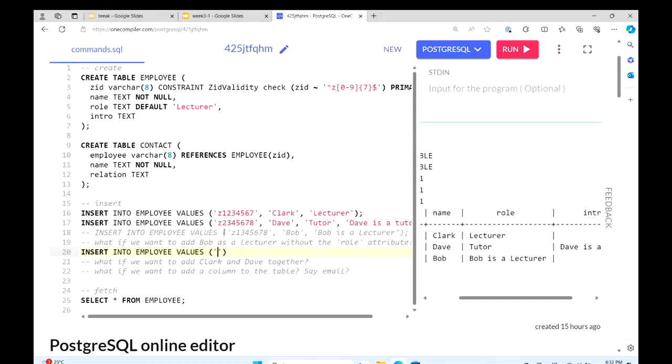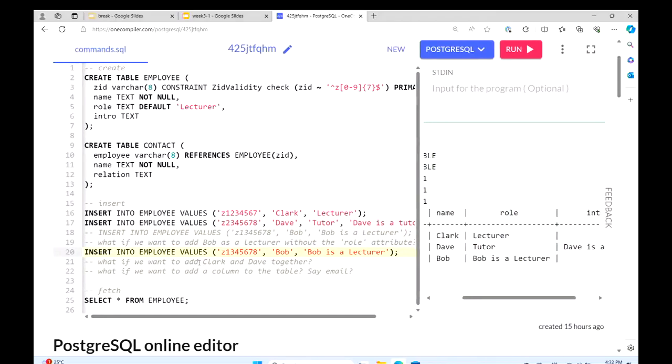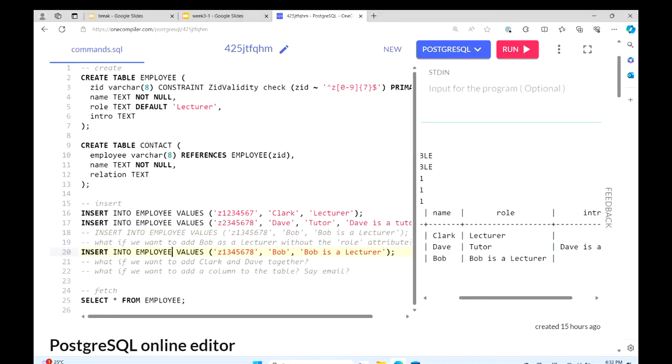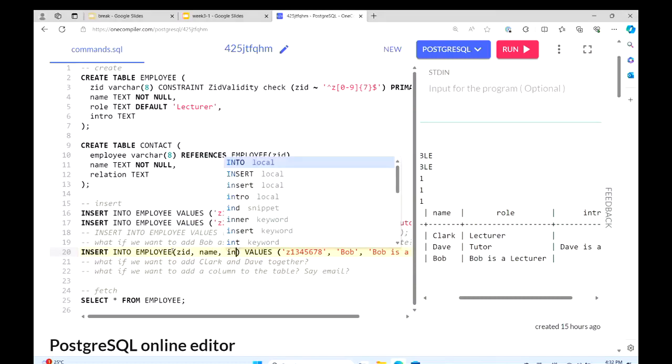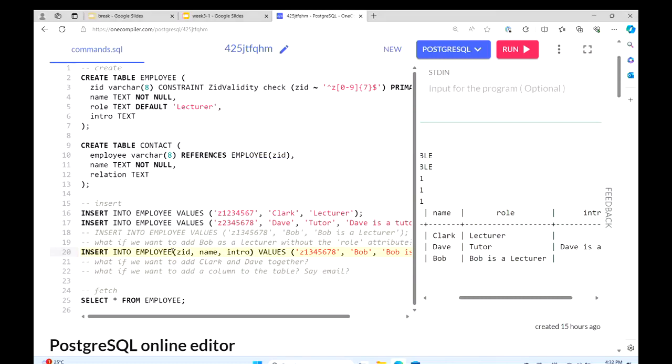We can actually copy and modify this statement. So instead of just putting a relation name here, we can specify the fields: ID, name, and intro. So in this case, we don't need to follow the order of the schema definition.